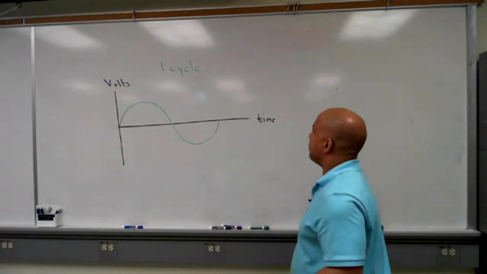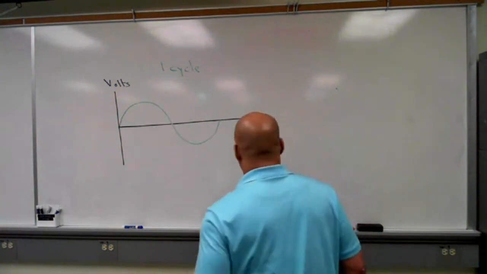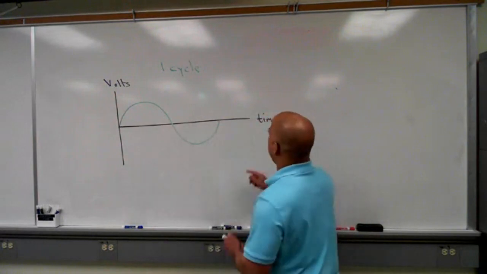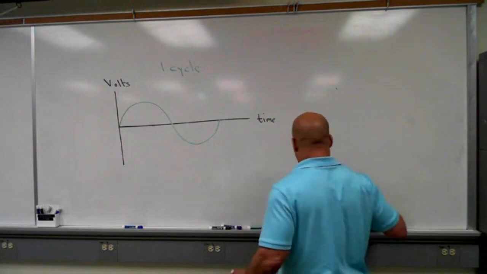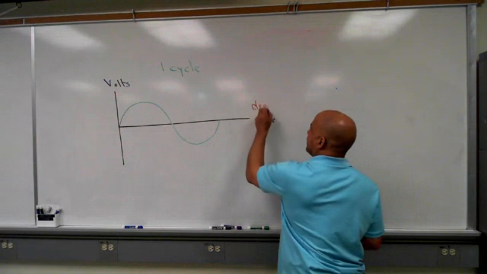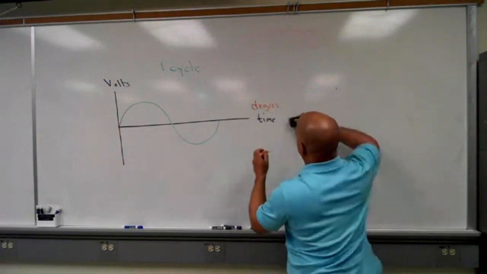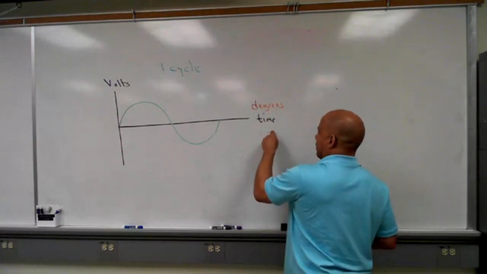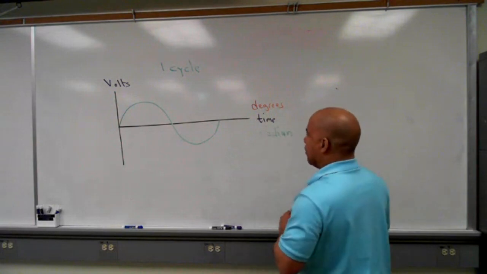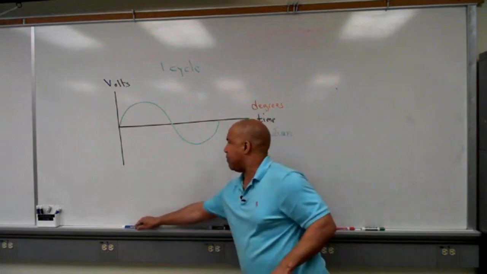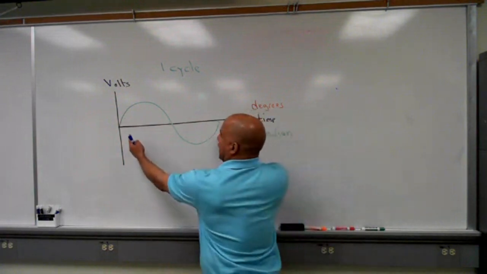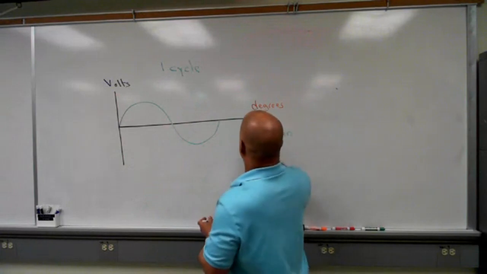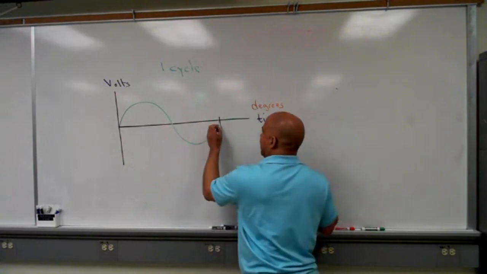But what I was saying was, I want to remind you that when you have a sine function, we can talk about this axis right here in time, in seconds. So I can talk about it in seconds, but I can also talk about it in degrees, or I can have a unit called a radian. I just want to review real fast. I'm sure you've seen this in your trig or whenever you had math. But this represents that coil in the generator going around one time, 360 degrees. So if I look at this in degrees, this here is 360.